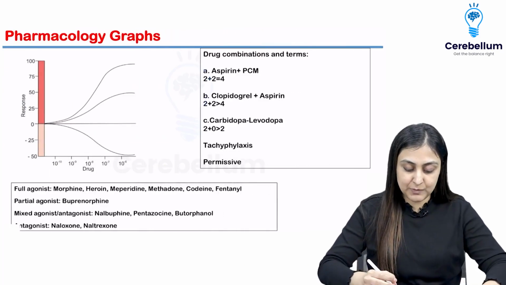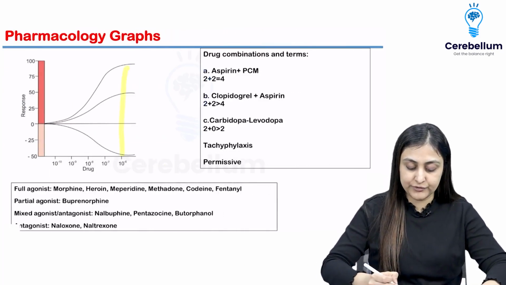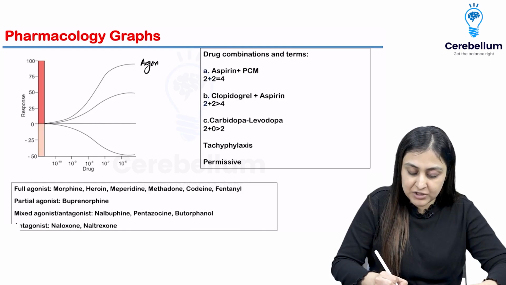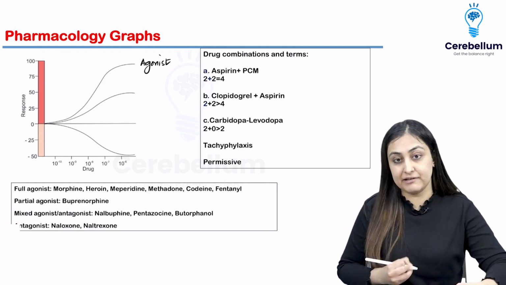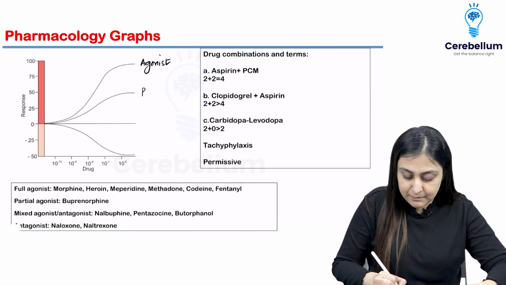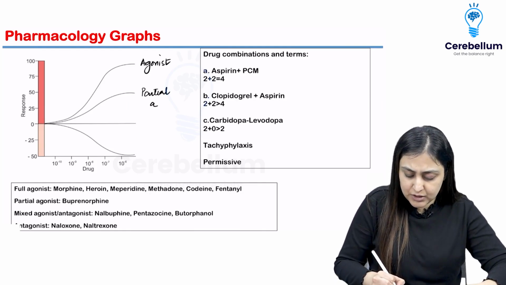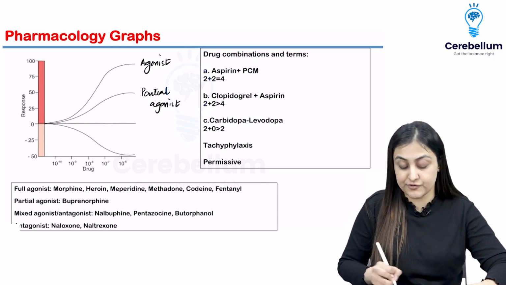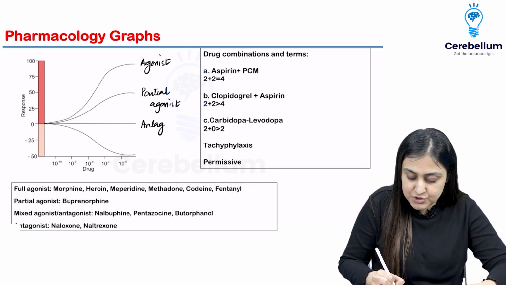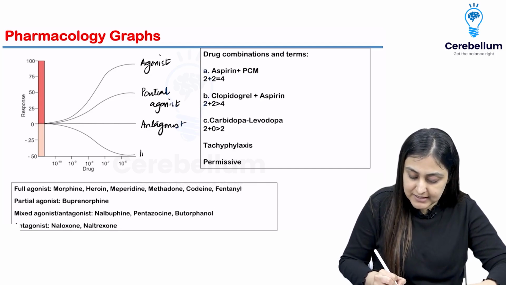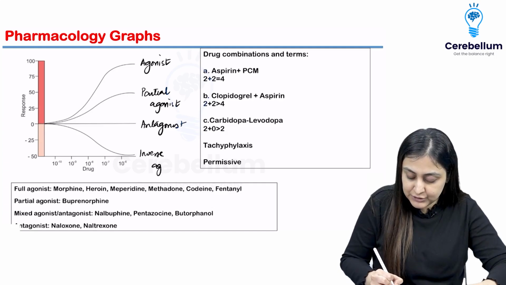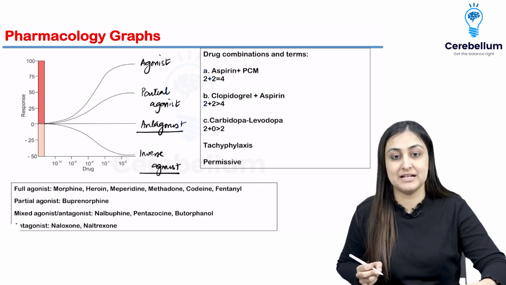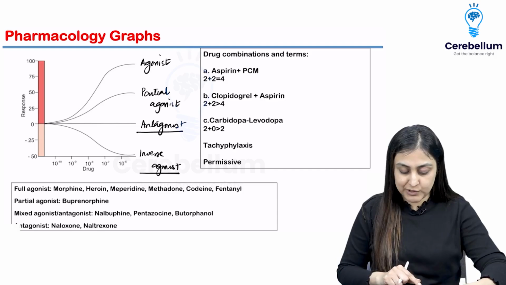Now they also ask you how you define all of these names. This is the pure agonist, which is giving you the maximum effect. This here is a partial agonist, which is giving you an effect which is not as much as the agonist, but it is still positive. This here is the antagonist, which is showing no effect, whereas this is the inverse agonist. The only thing you're going to confuse here is antagonist and inverse agonist. The other two are very self-explanatory. Okay, so this is what you want to remember.